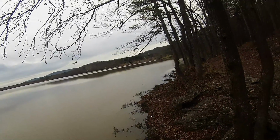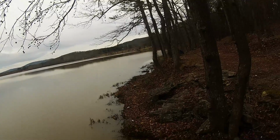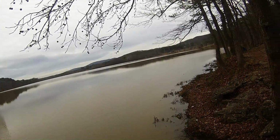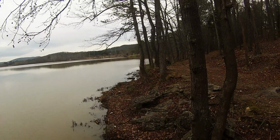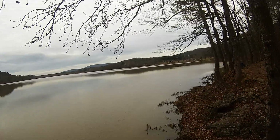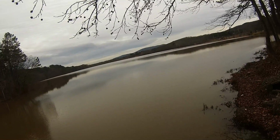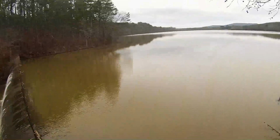Now, I've seen a lot of people fish for crappie in this very spot, and there's definitely signs. There's a jig head over there. The fish are starting to break the water, so I'm just gonna keep fishing for crappie on the way back to my car and hopefully not get rained on. Like I said, there is a storm coming today, which is just going to bring the water level here even higher than it already is, and it's really flowing today.